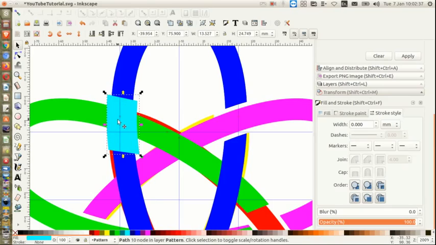Now I need to duplicate that. Control D once, Control D again.